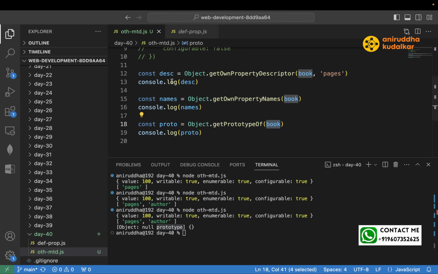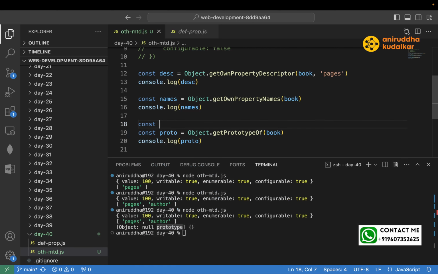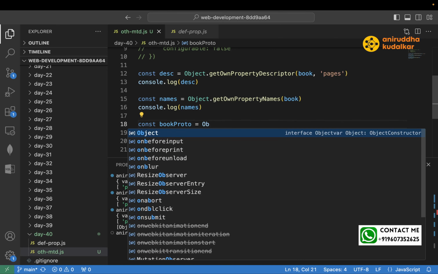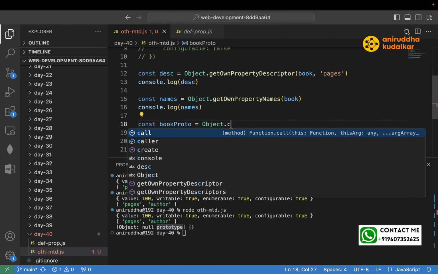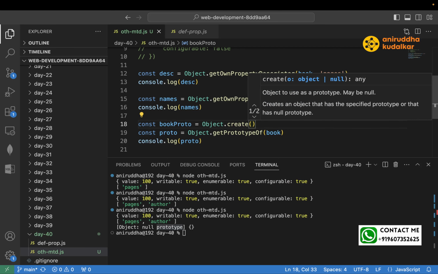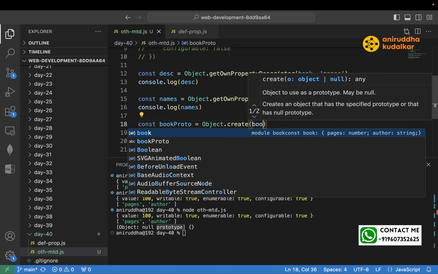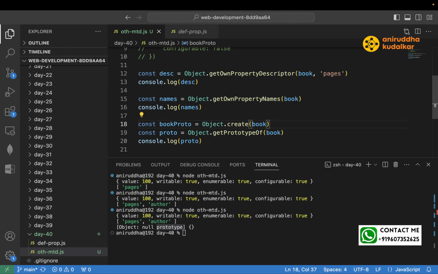So if you do something like this, const bookProto equals Object.create, object or null, remember that, and book.